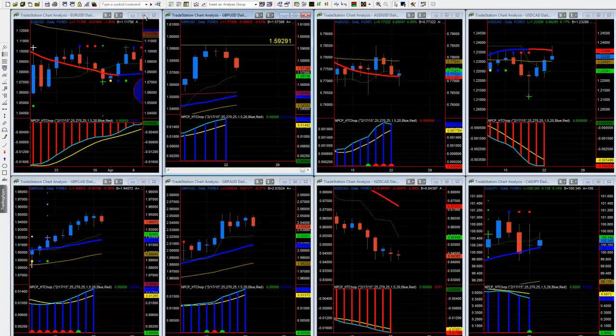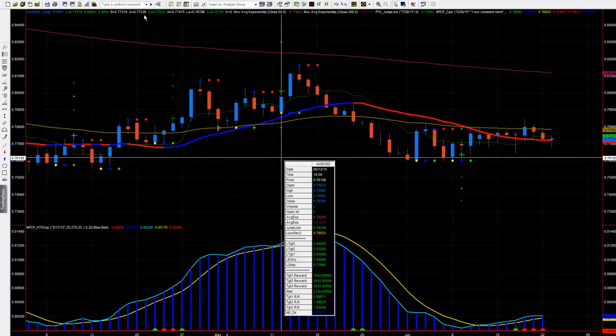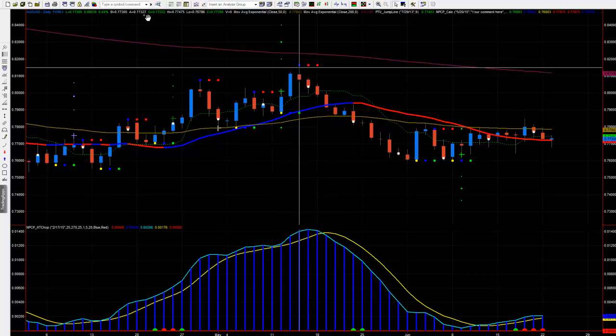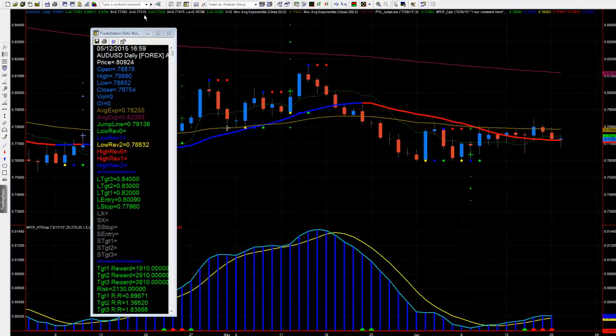Let's move on to the next one, the Aussie dollar. Okay, it didn't really hit close enough, but maybe. Again, look at the trade size, this trade right here. Entry at 80.09. The first target is 82. Again, 200 pips. When you get about 150 pips up, you might want to go ahead and take a little profit and move on. This trade obviously won over here.